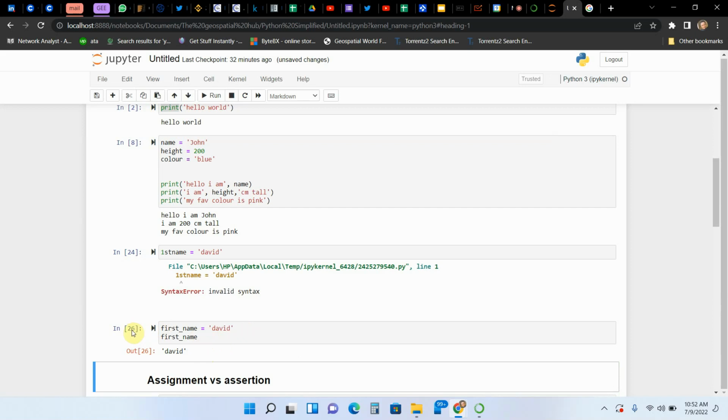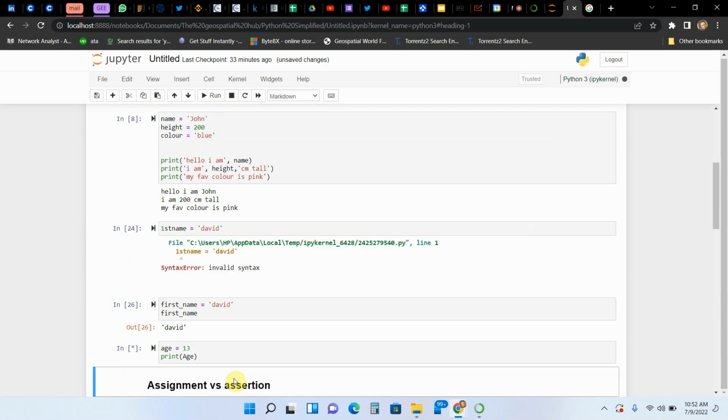So that's another rule. It's also noteworthy to mention that Python is case sensitive. So if I have something like this, age is equal to 13, and I want to get the value of age, so I print. I'm printing age with a capital A. If I run this, it's going to throw an error.